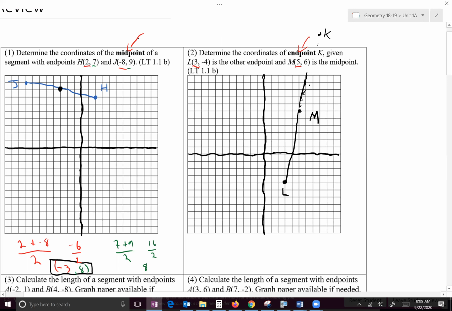Look at, L is our starting point and M is halfway there. So we've got to figure out what did we do to get from 2 to 5. And the answer is we added 2. So if that gives me halfway there, I want to keep on going all the way there. So I go from my midpoint, I need to just add another 2, which is going to give me 7.